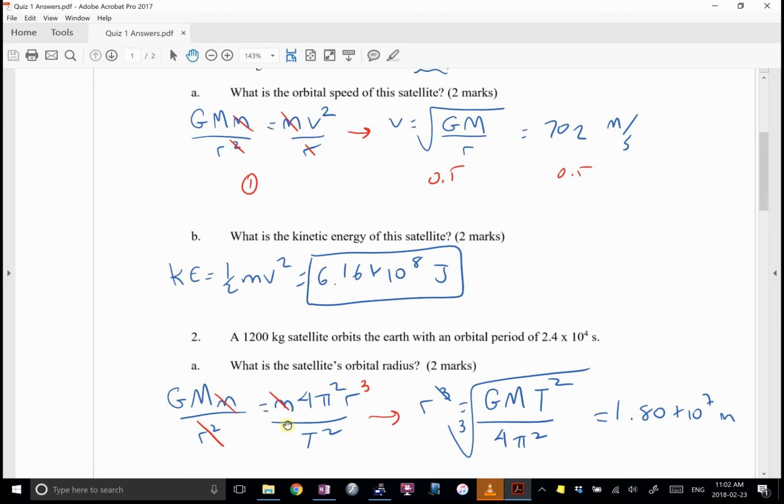Otherwise, I notice I wrote 1, 2, 3. You know what? Probably same as 1 mark for that, half mark for that, and a half mark for the answer. Most common mistake on this one, kids cancel out an r, or they square root just because they're not thinking and they're so used to doing a square root. They might even write cube root and they hit the square root button on their calculator. I've seen that happen a gazillion times. So don't do that.